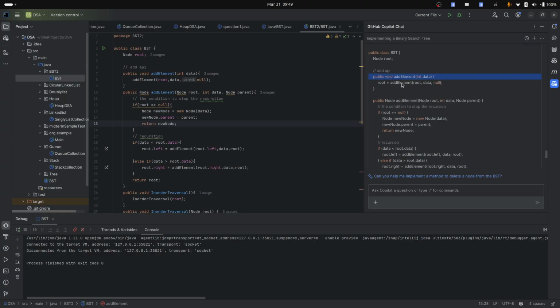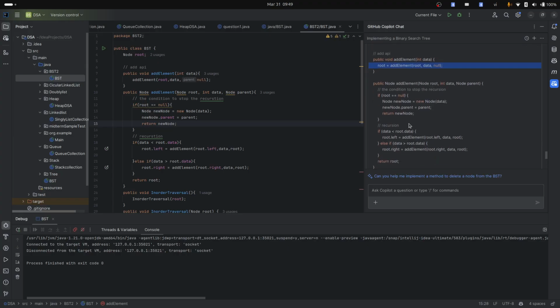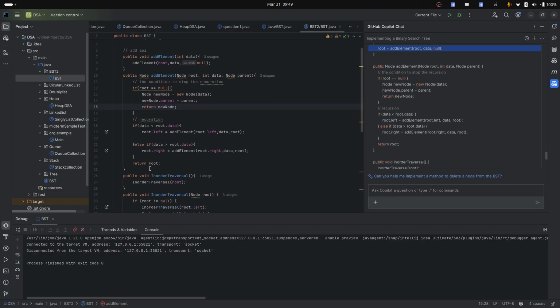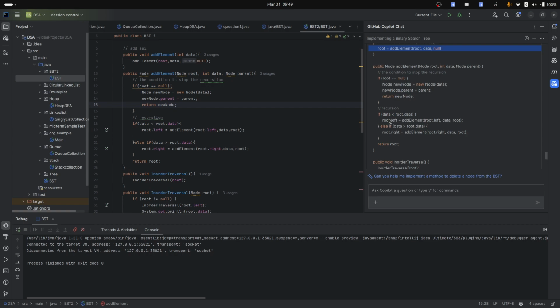This one is good, this one is good, but something's wrong right here. What's wrong? What's wrong with my code?